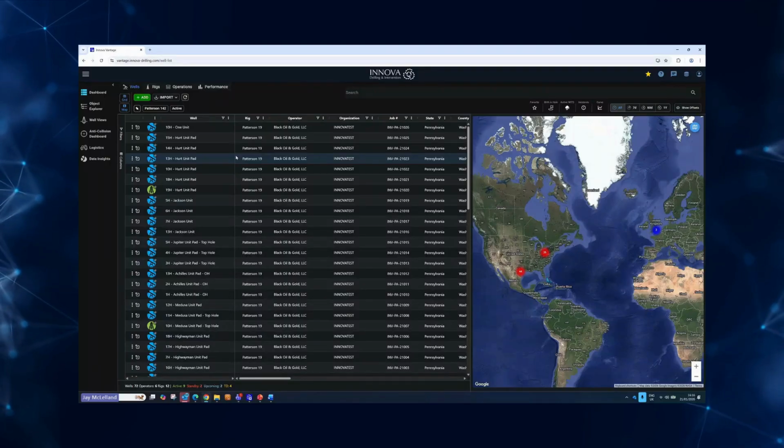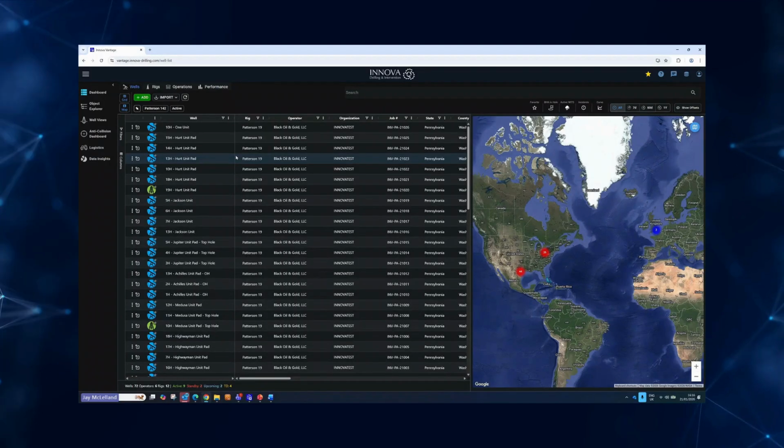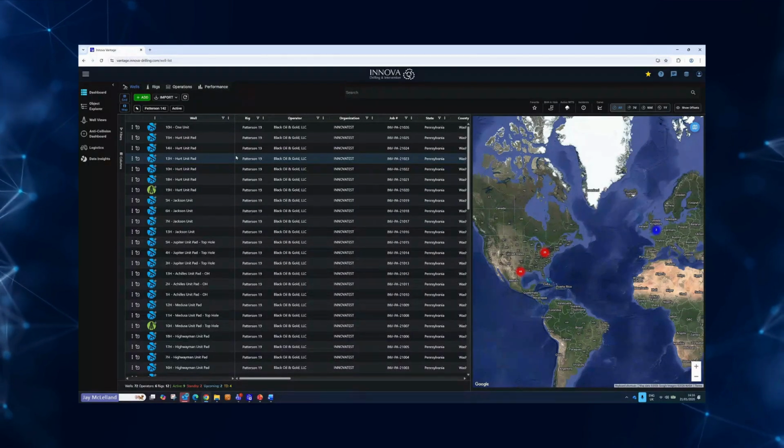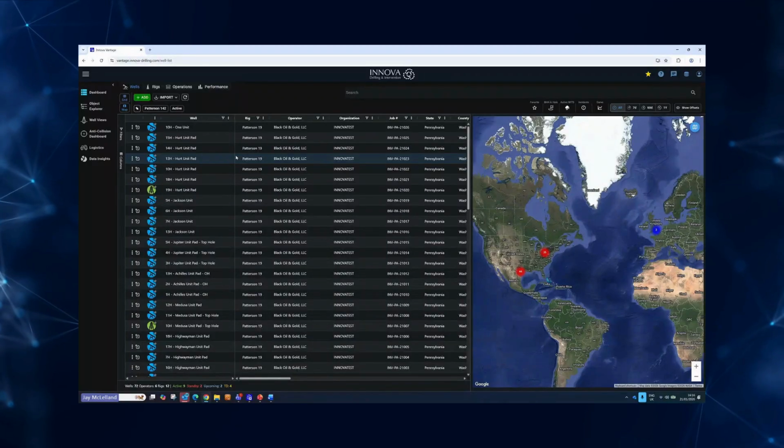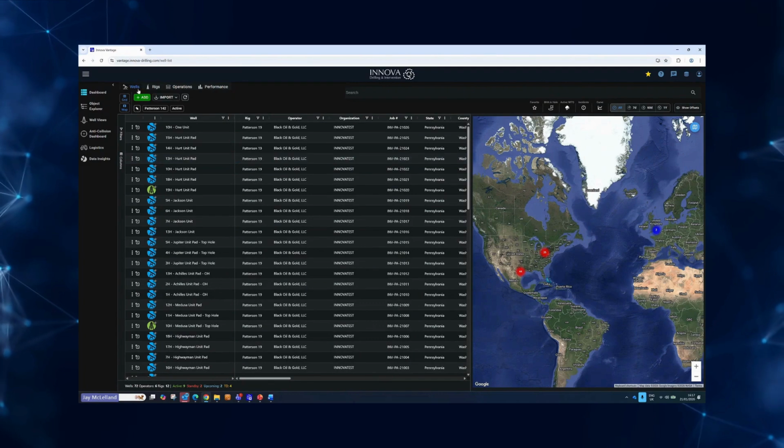What we wanted to do now was have a place within VANTAGE that you could find this data without having to really search for it. We wanted it front and center, and that's why we looked at putting these in place. So the wells dashboard directly replaces the wells list.